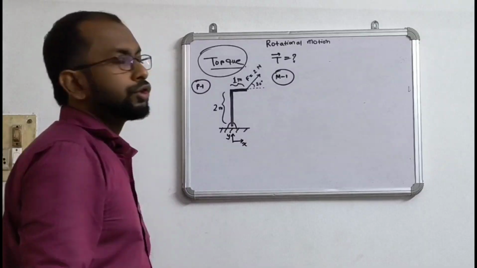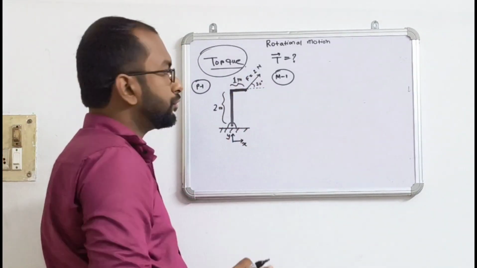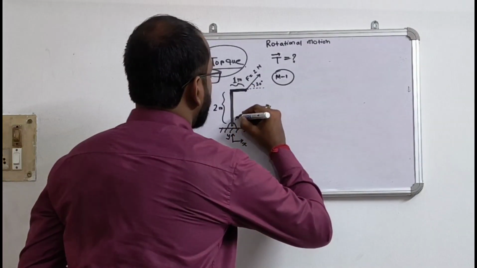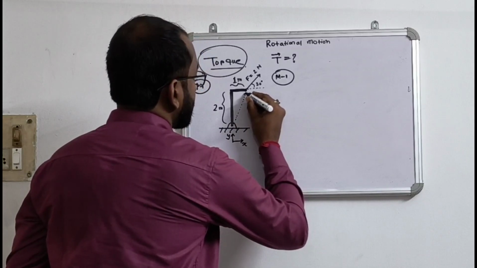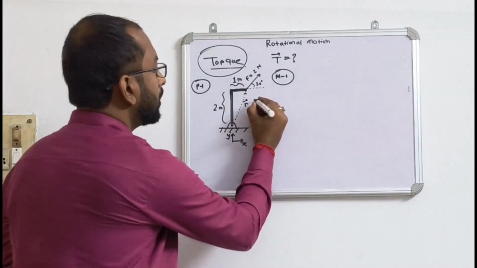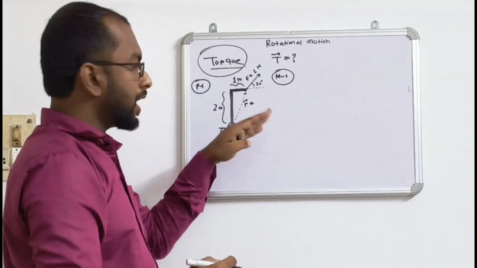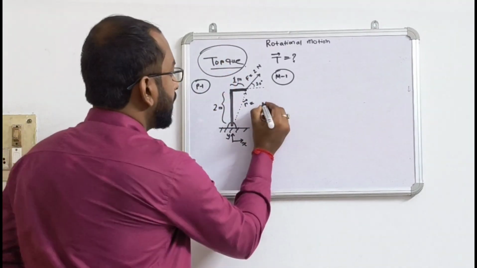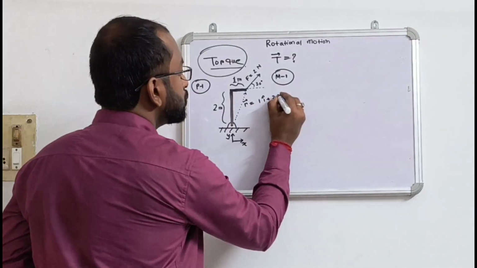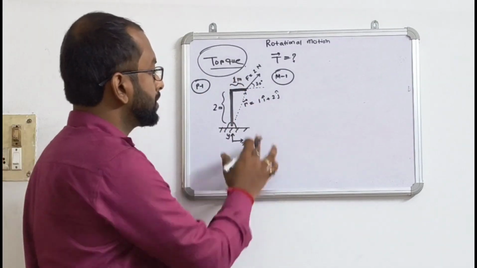See, so first method is: what is the direction vector of the point of application of the force? So see, this is the point. Let's say R. R is the distance vector of the point of application of the force. And what is R? R is 1 meter on the x-axis and 2 meters on the y-axis. So we can write that 1 i cap plus 2 j cap. So this point is 1, 2, this point. So 1 i cap plus 2 j cap is the R.